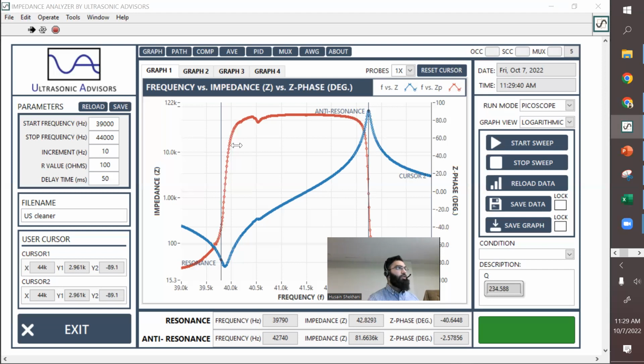So we have a couple of questions here. Is it the same to plot the Q factor from conductance? I'm actually going to get into that. It's really important. And is the quality factor proportional to the coupling coefficient, or are they independent? The quality factor and the coupling coefficient are completely independent from each other. They're from completely different properties.